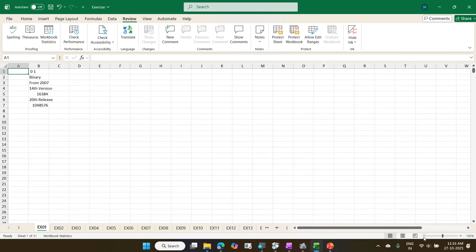Okay, that's it about the introduction. So we have seen what are all the elements, what are all the components, and what are all the options available in Microsoft Excel. Next, we are going to see some tips, tricks, and some shortcut keys, some AI tools also available. So we'll see what are all the AI tools available.